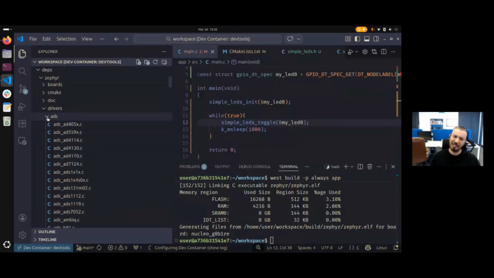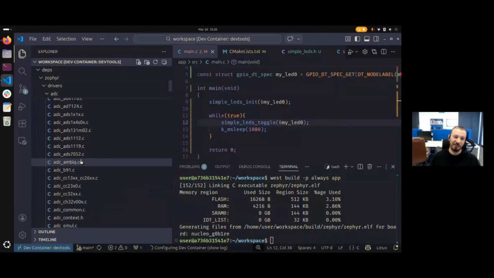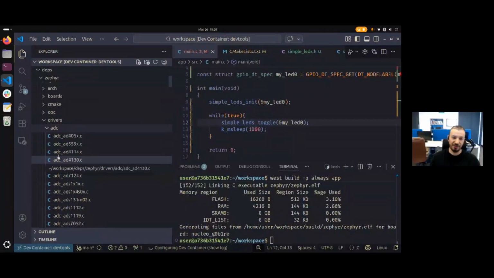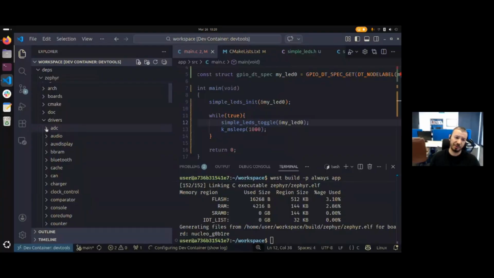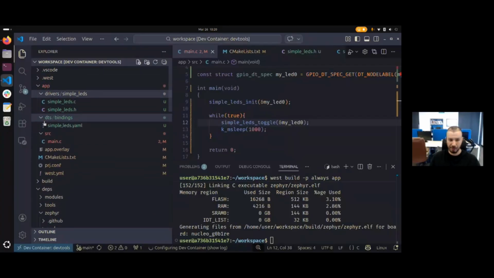Like for instance, the ADC, okay? Very different versions of the ADC files, depending on the microcontroller or external peripherals that we are using. The same with the drivers for audio, auxiliary display, Bluetooth, and so on, etc. So we are just replicating the same folder structure in our local project.